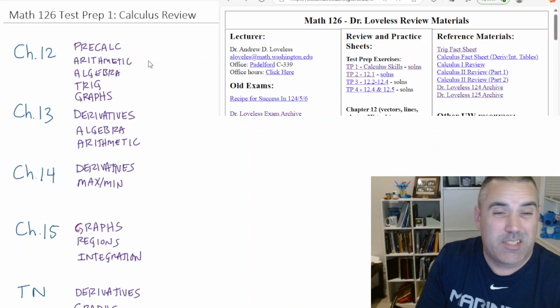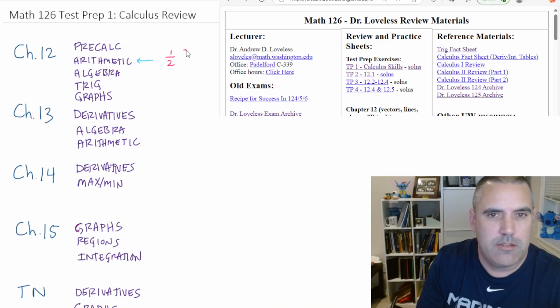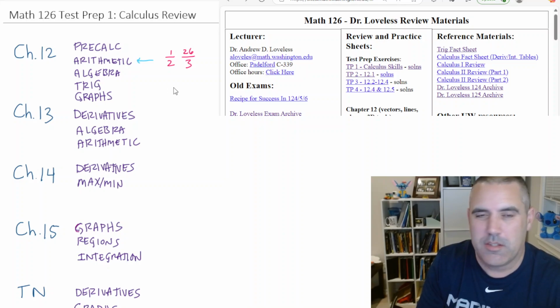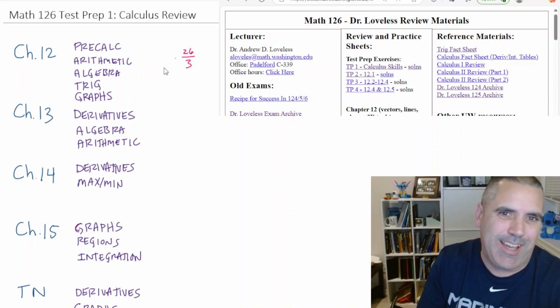But the skills I see students struggle with are arithmetic skills. I noticed that some students are struggling with things like this, not knowing how to simplify that. I actually saw that in office hours. There's a bunch of little things. So if that scares you when you see that, or when you see this and you're unsure what to do, I do have a series of videos on that. Nothing's too small, but I can't do that in class.